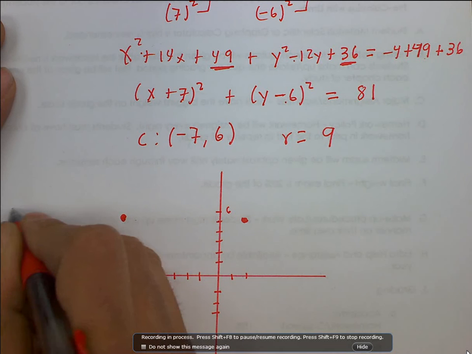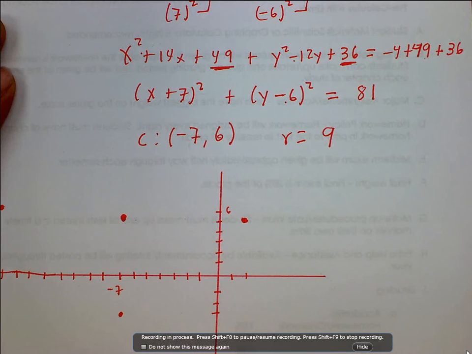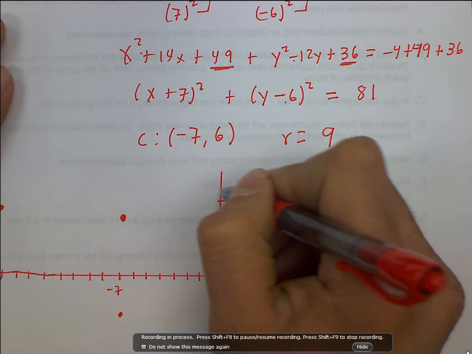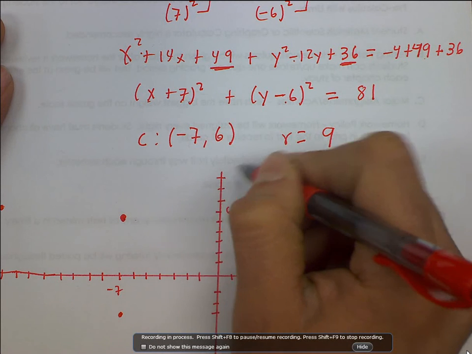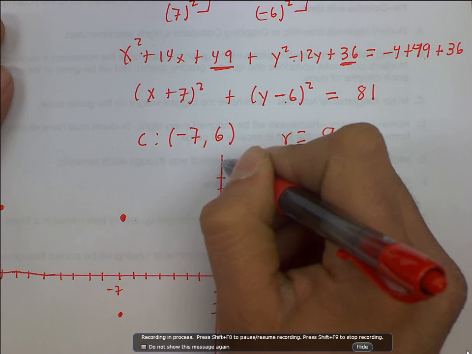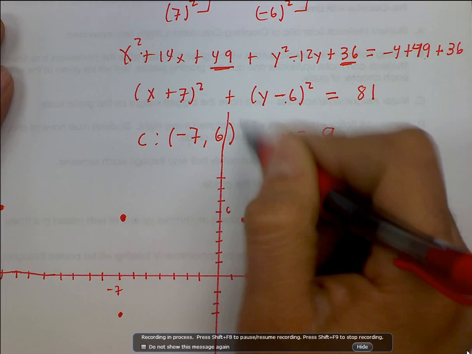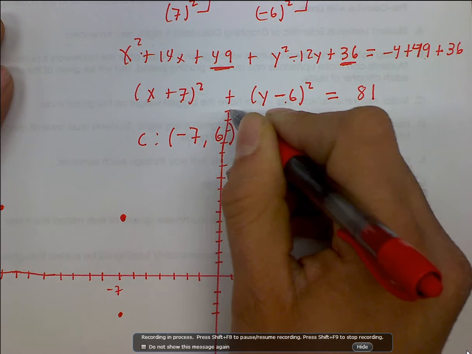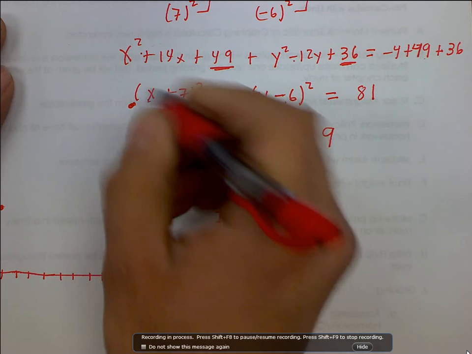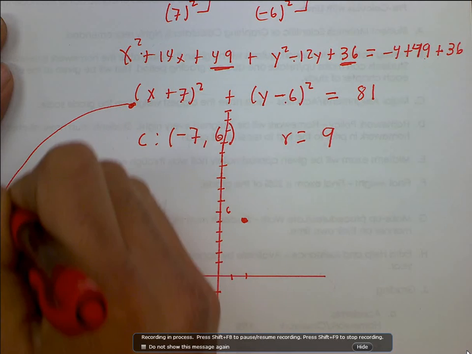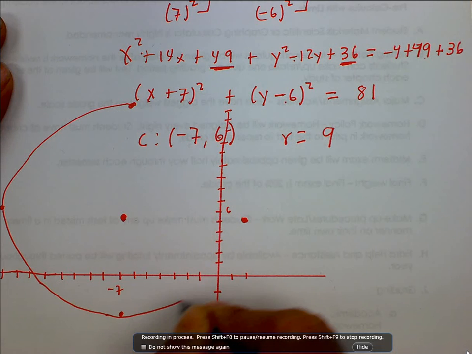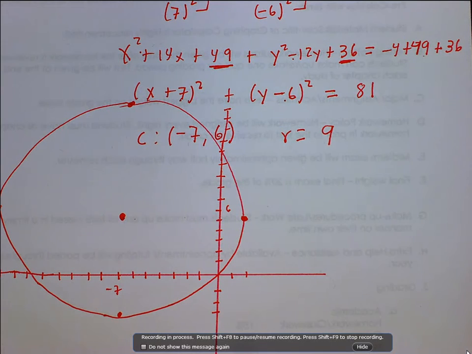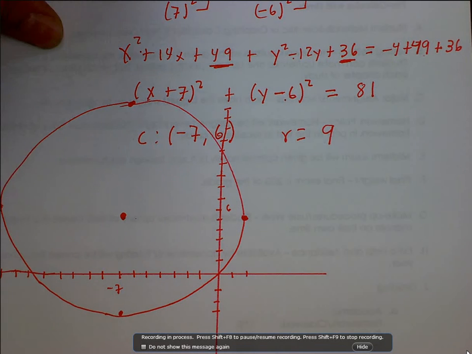So now this one's going to be over here. And we obviously have to get 9 up. So that's 6, 7, 8, 9. Well, I have to go all the way to 15. So 1, 2, 3, 4, 5, 6, 7, 8, 9, so it's going to be up here. It's going to be a big circle. I'll try to make it nice, but that is the idea. Okay, so that's pretty much all you have to do.